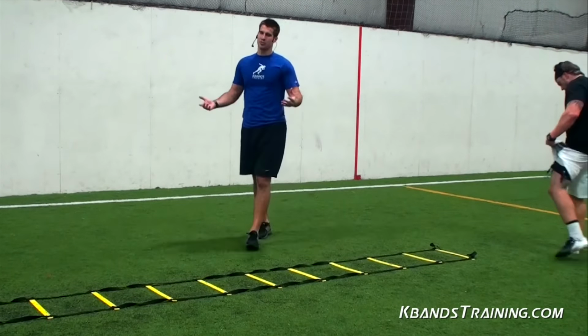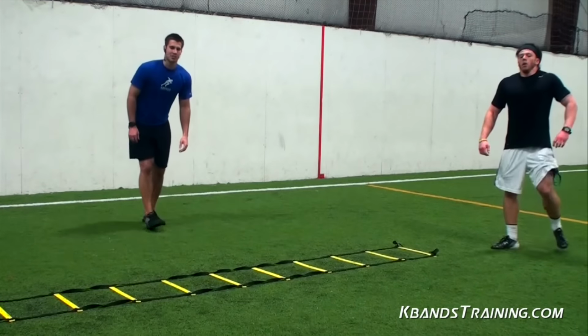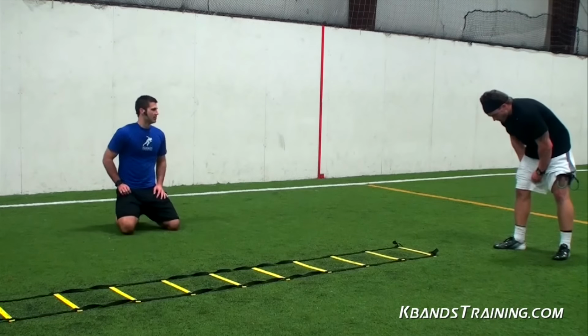Bands moving around on you. If you're unclipped, go ahead and take them off. Not a big deal. Throw them off to the side. Anything you need to do. We're unclipped here. We need to move through full range of motion, all right? Scissor headed back.